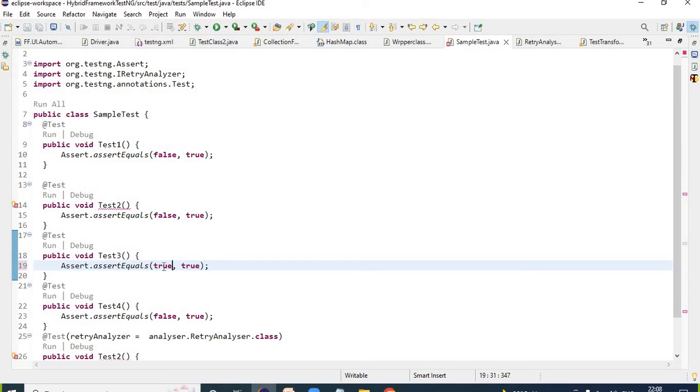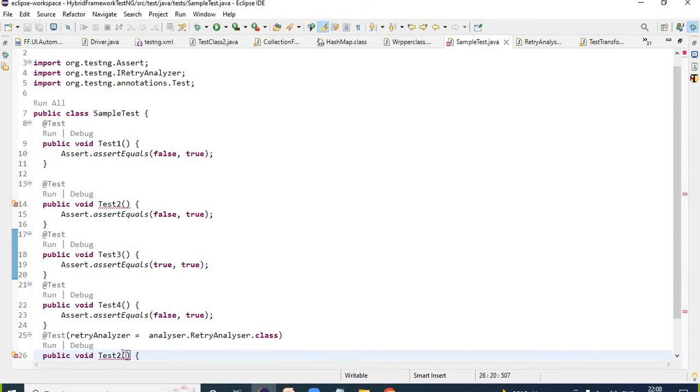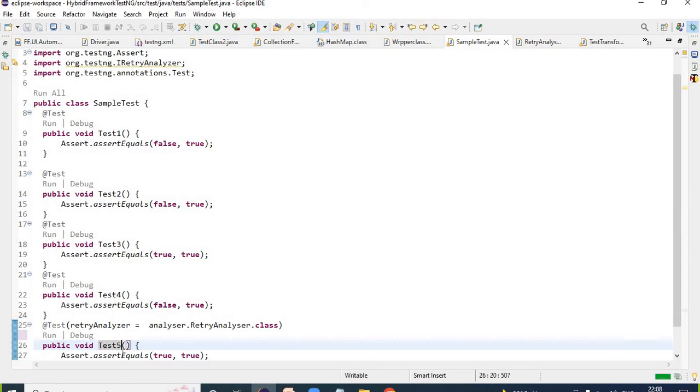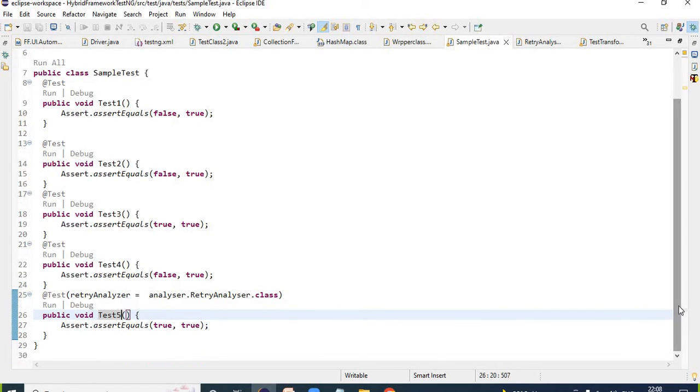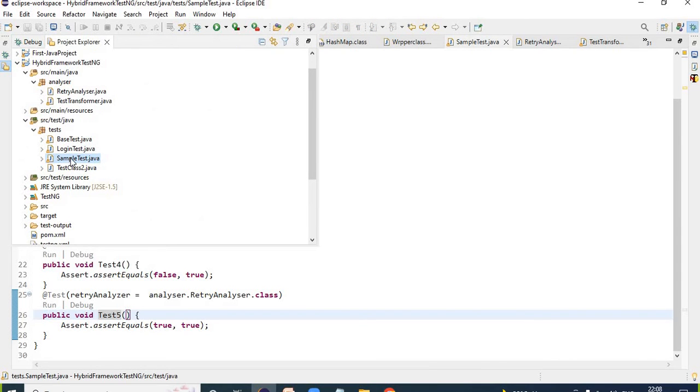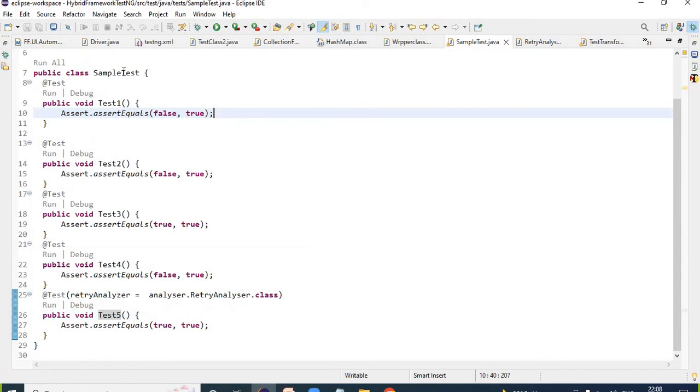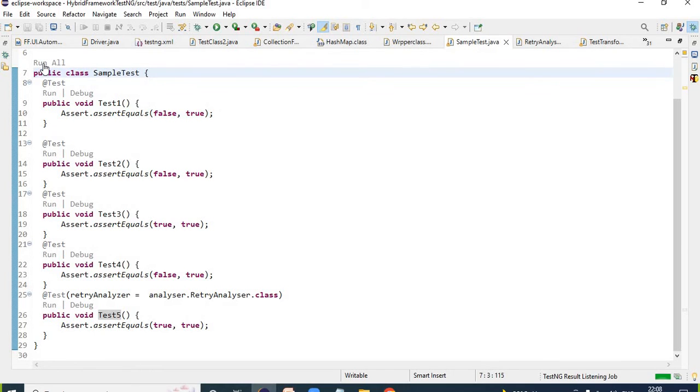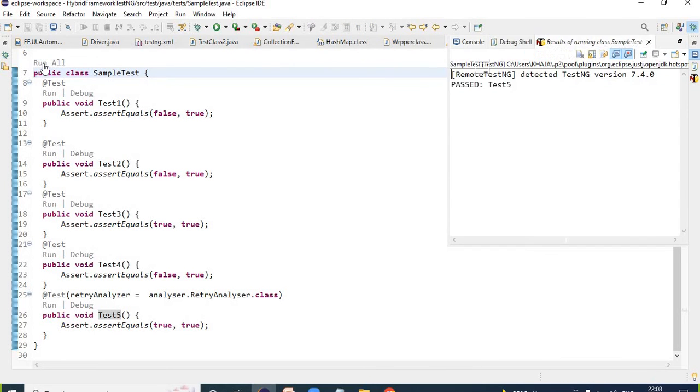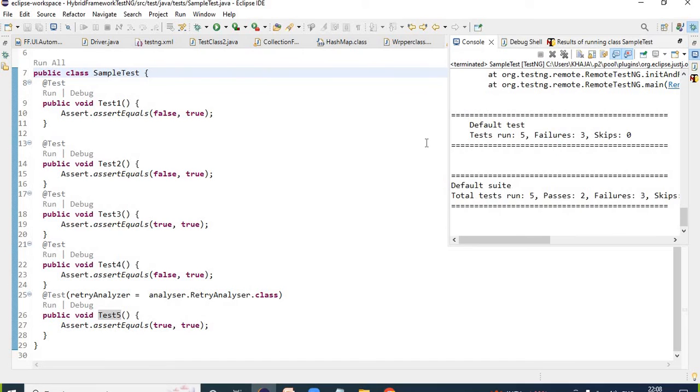Now let's see. 1, 2, and 5 only pass. 3 and 5, those two pass, so you should not get them inside failed test cases. Right, I am running all test cases from this class. Now, let's see. 5, 2 pass, 3 failed.